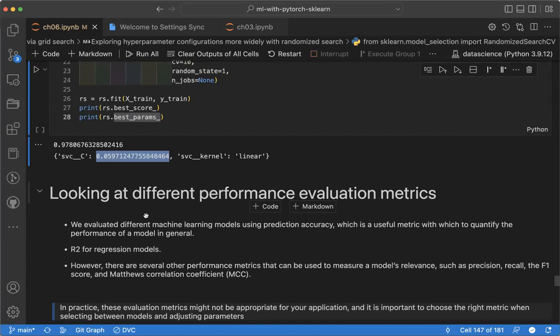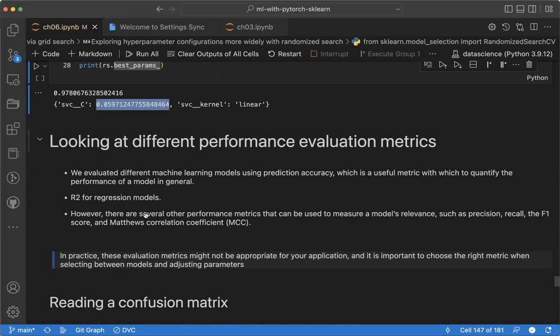The evaluation method you use really depends on your problem at hand, on the task. For classification, we usually use F1 score, especially for imbalanced class distributions.